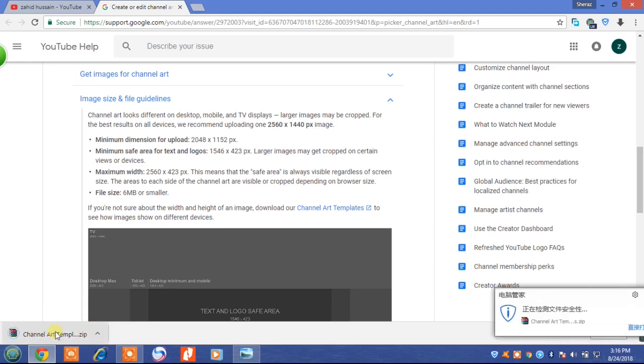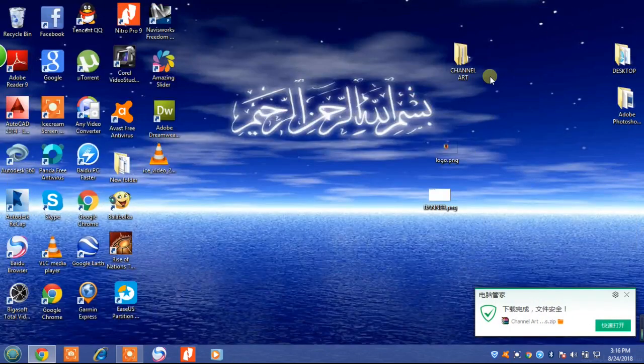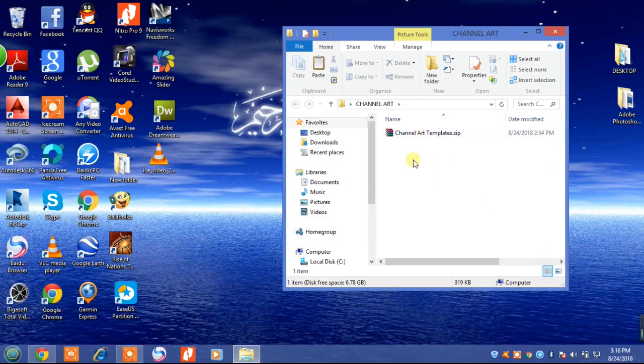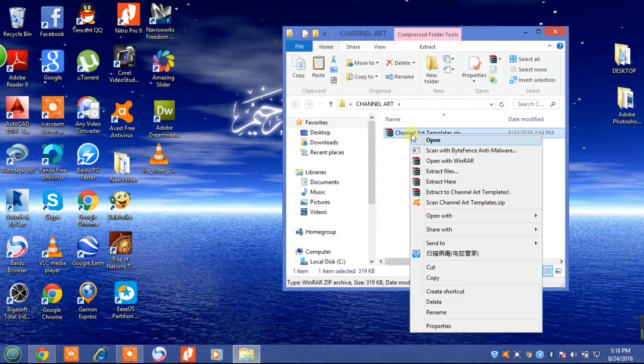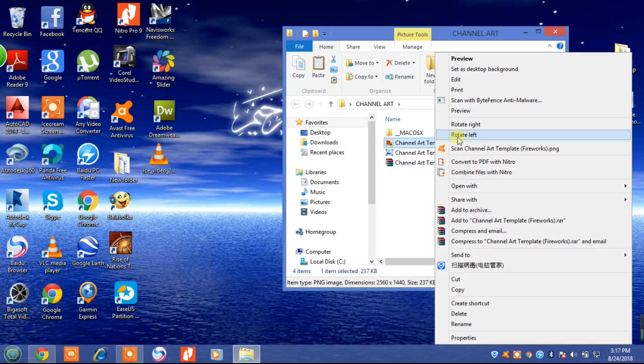So after the complete download, which I have already downloaded here, just extract the files here, and if you extract the files here, there is one PNG file. Open this PNG file in Paint.